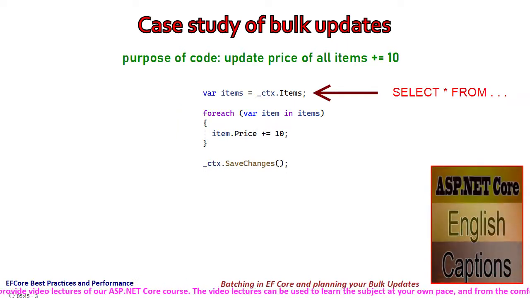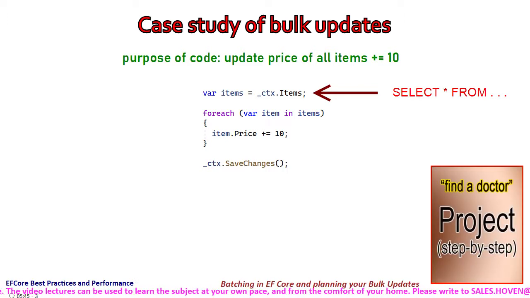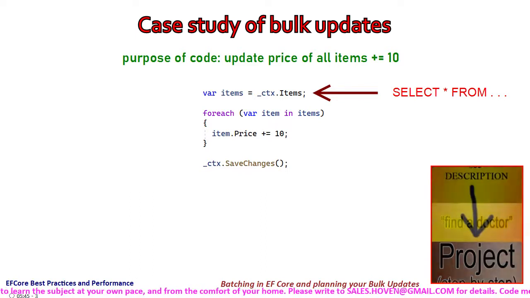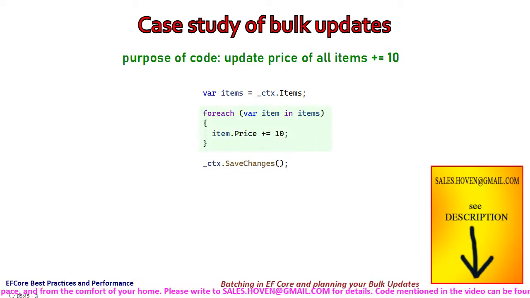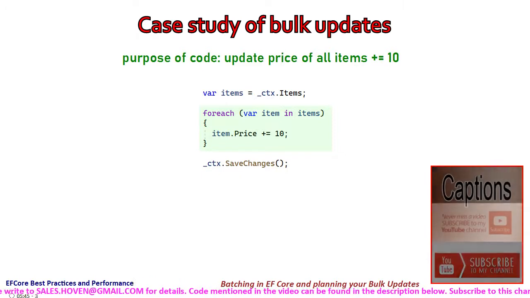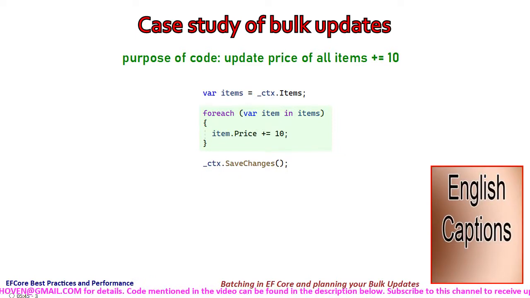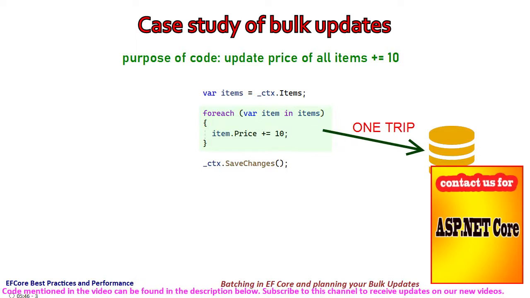The first problem is that we must fetch all the columns for tracking purposes, even though we need only the price. Since we have to bring all the columns, this has a possible performance penalty. Next, we have the foreach loop that runs to update each item. But with EFCore's bulk updating feature, there is a single round trip to the database server, which is good, and we are safe here on this point.